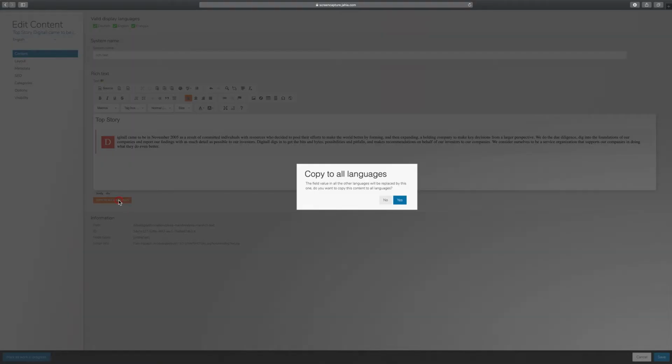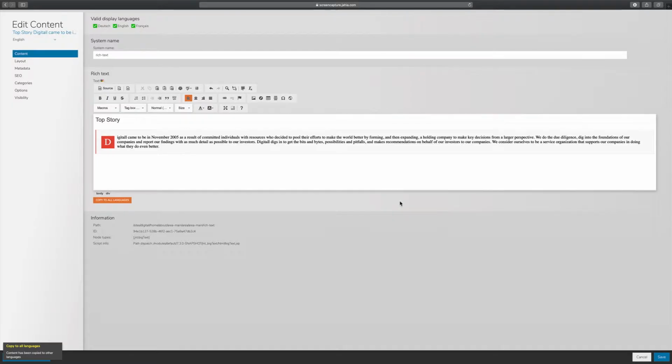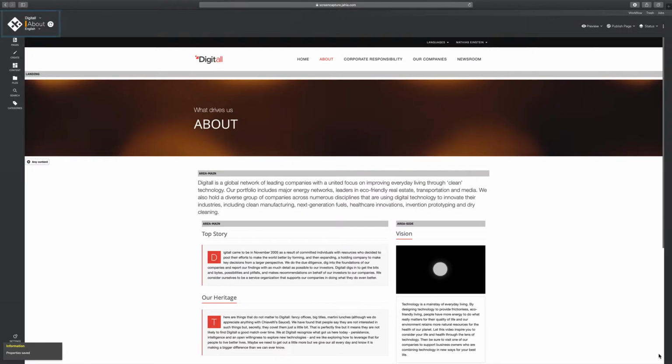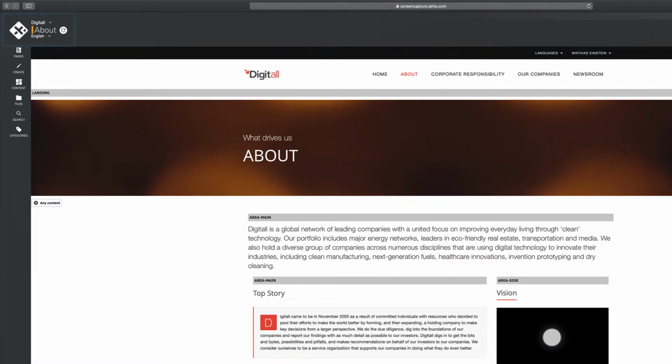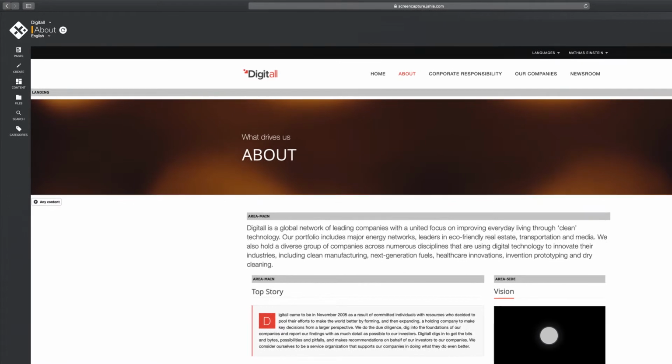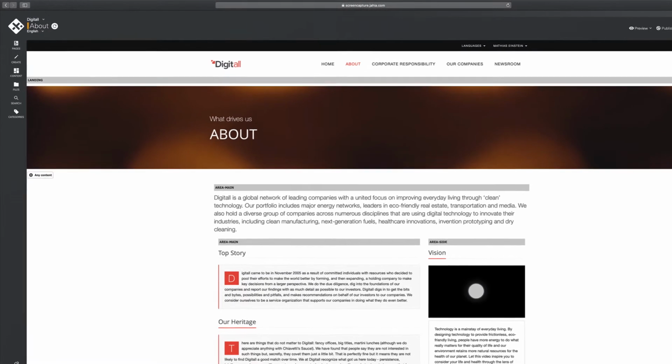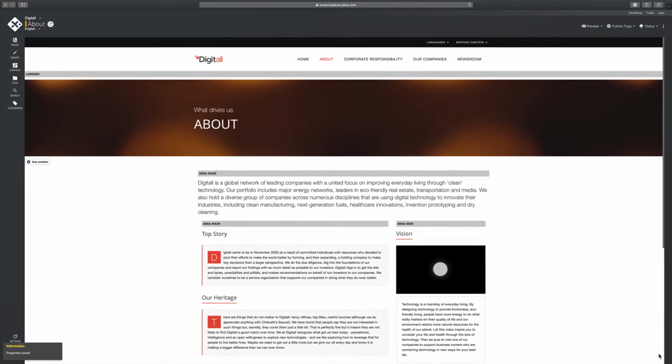Click Copy to all languages to have the change applied to all site languages and save. Notice that the publication status in the Page Selection toolbar has changed. Content has been modified. DX gives you the option to publish a component, a page, or the entire site.